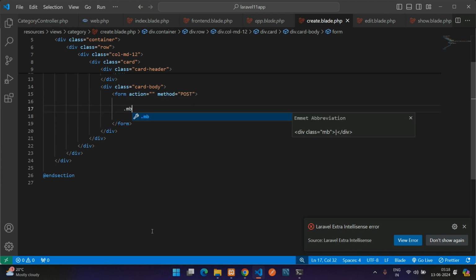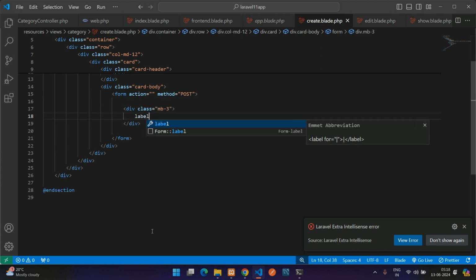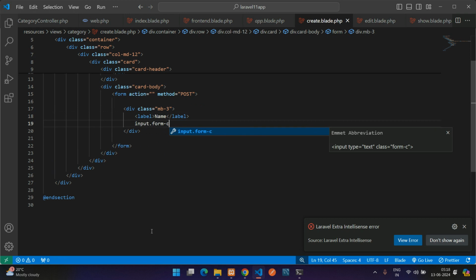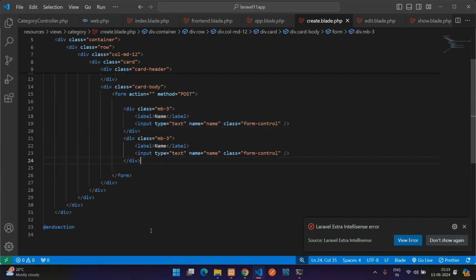just begin with margin bottom 3. Use a label and name, then input.form-control and use a name attribute name, copy and paste.